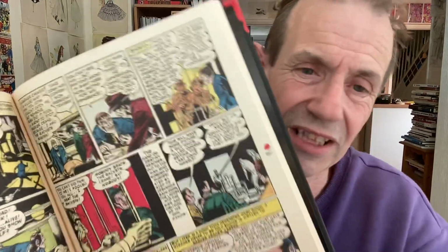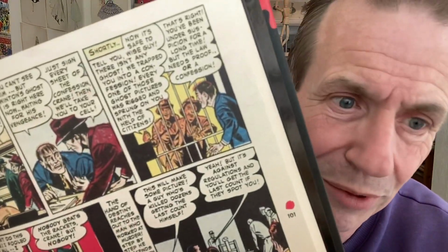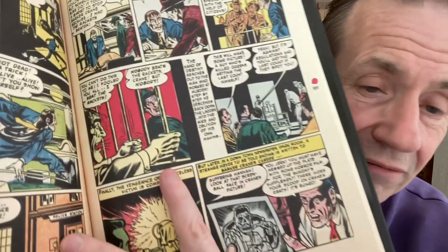There's no complexity. And also, personally, well, obviously I'm going to show an example where it is quite wordy, but you've got panels where, you know, you can't do this to me, etc. There's not much. You're not dead. It's all trick, etc. So you've got some panels that are relatively straight, compared with sometimes the EC ones, where you can get about 400 words in a panel. They do overdo it sometimes, I always thought. Love EC comics, but sometimes they did overdo the wordiness.